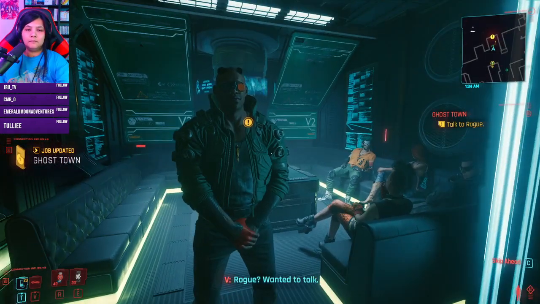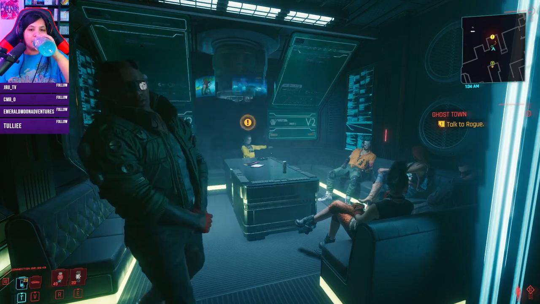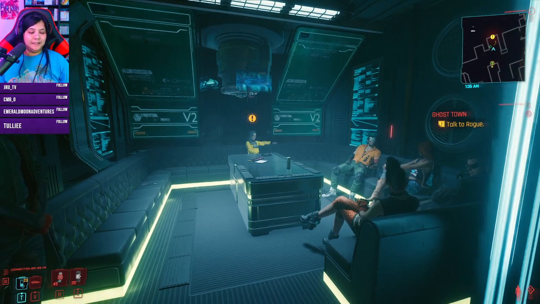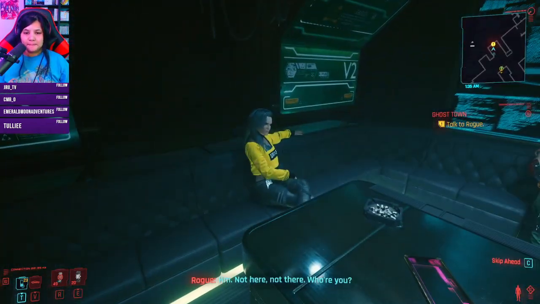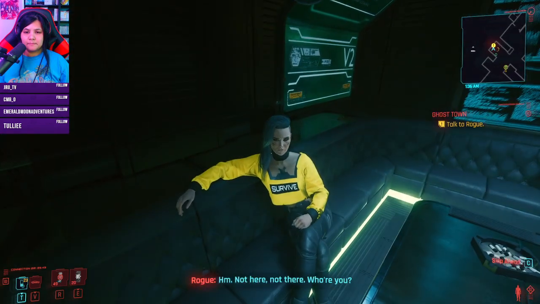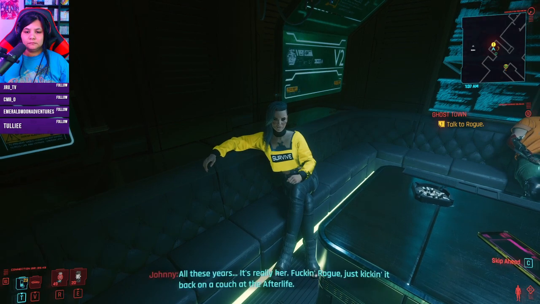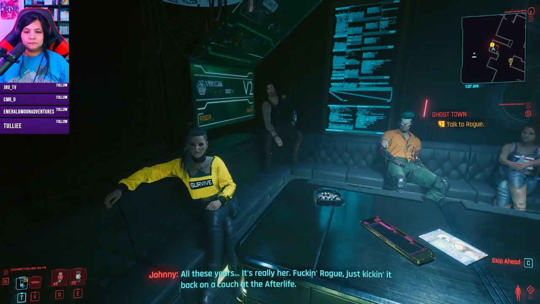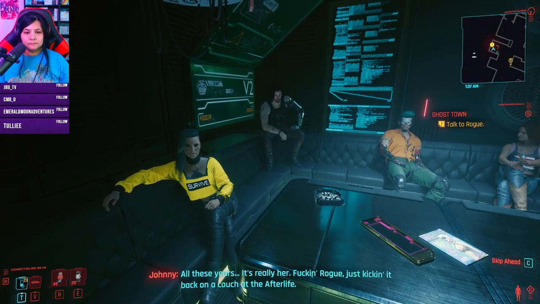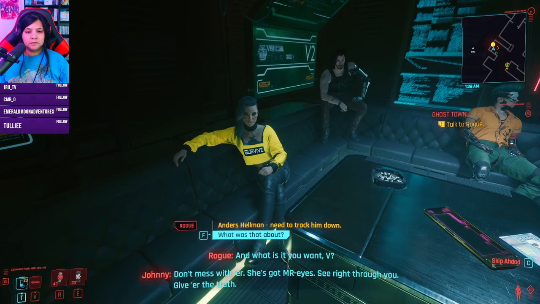Rogue. Wanted to talk. It's okay. She doesn't look that much older. I would think she'd be a lot older. Not here. Not there. Who are you? Name's V. And what is it you want, V? All these years, it's really her. Fucking Rogue, just kicking it back on a couch at the Afterlife. Don't mess with her, she's got MRIs. See right through you. Give her the truth.